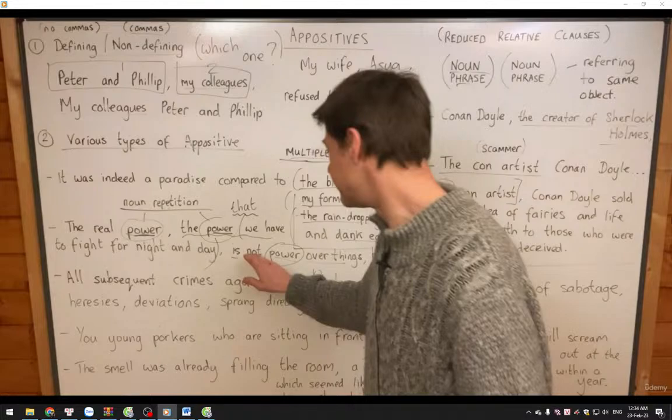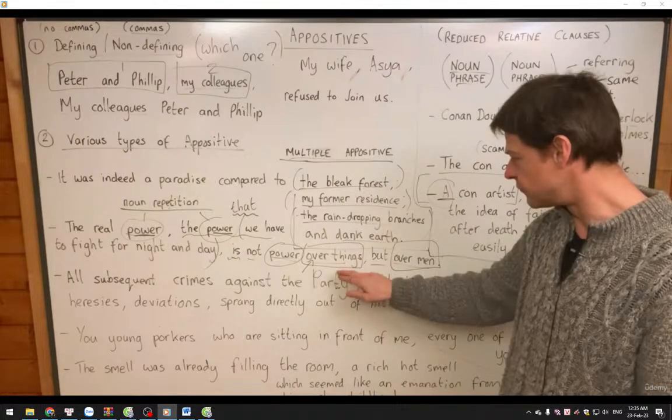And then look at this repetition at the end, over things, but over men, with a conjunction in the middle. Over things, over men. That's a preposition, so this is not an appositive, yeah? I want to make it clear that when you've got a prepositional phrase repeated, it sounds beautiful. Yes, it's another form of rhetoric. It's another form of making your language more powerful. But no, it's not an appositive. And that's just because we've defined an appositive as noun phrase, and not prepositional phrase, prepositional phrase.